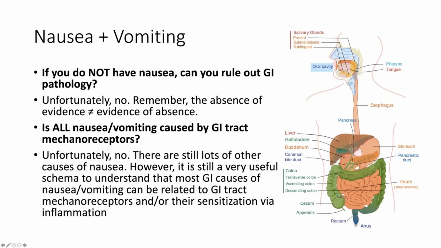However, I still think it's important to think about because a lot of the causes, particularly the causes that you're going to see on your test, and honestly in real life too, are going to be GI related. When someone comes in with nausea, vomiting, the first thing that everyone's going to think about is GI, whether it's true or not. So it's a good way to schematize it in your head to know how to approach it.